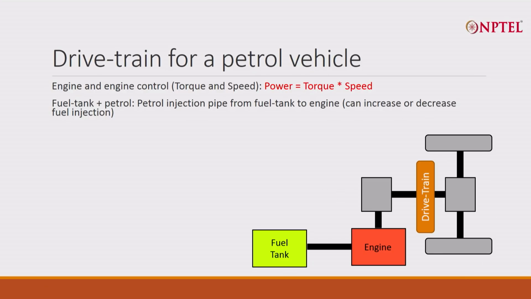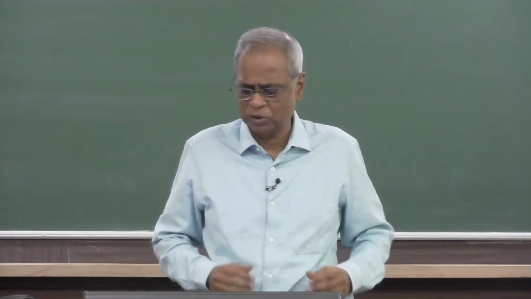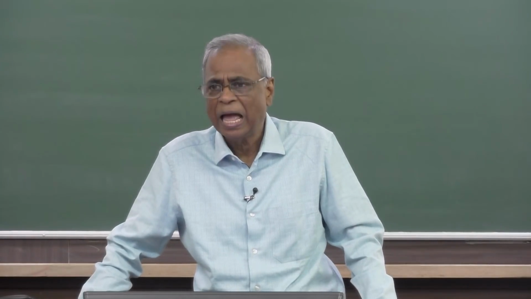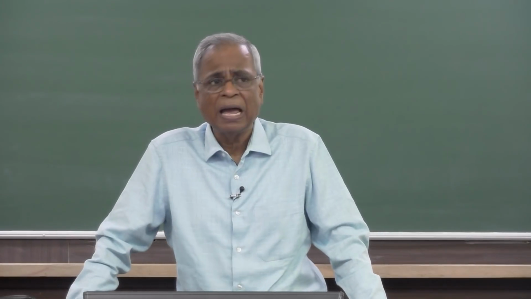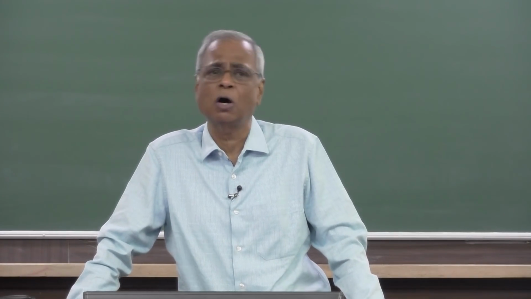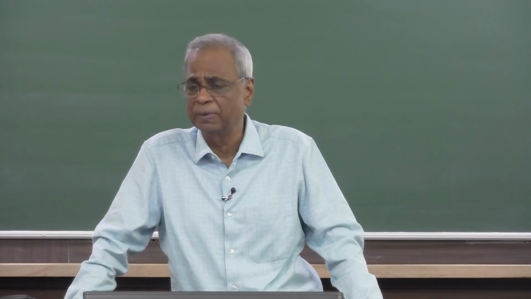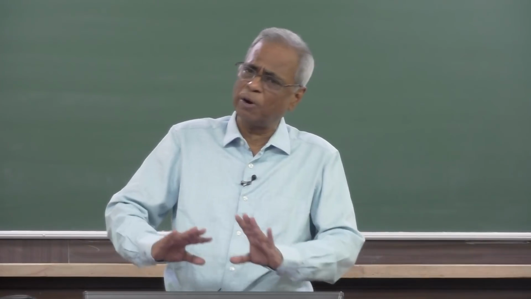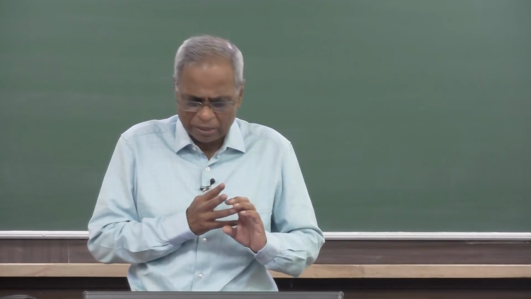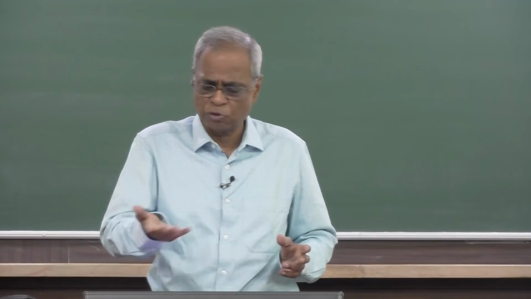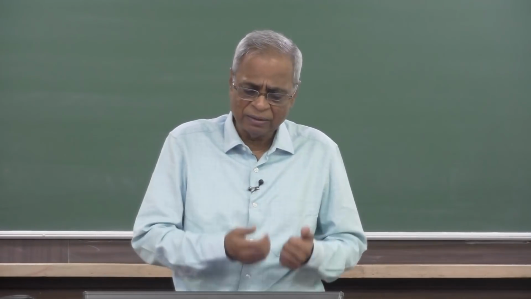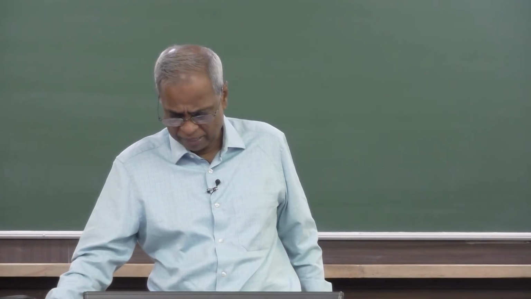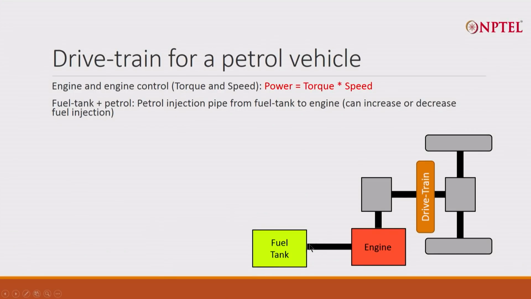What are the key things that we have to all the time worry about? There are two parameters called torque and speed. Torque actually is the angular force that the vehicle will have, and speed of course is the speed, and power is equal to torque into speed. So, this is a very fundamental equation, and all you have to worry about is the engine torque, whatever is the torque that the vehicle has to face, and what is the speed at which you have to drive, and you have to provide that much power.